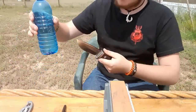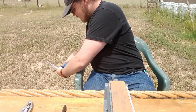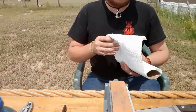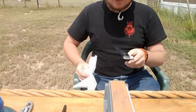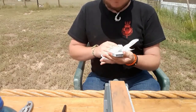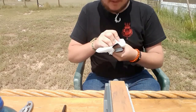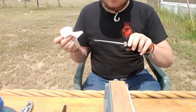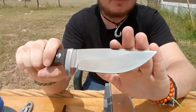All right, see what that got us. Just going to wash off this blade a little bit, maybe even the handles, just because they're still stained from being abused. Yeah, just using some basic paper towel. We'll get microfiber cloths later, but right now I'm just trying to take off the leftover metal. Oh yeah. That looks good. That looks really, really good.